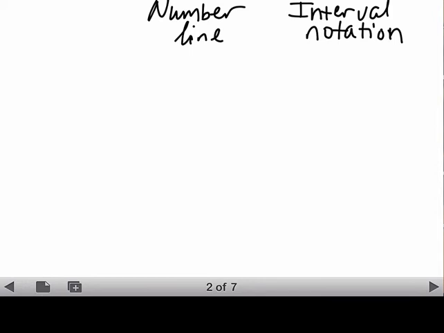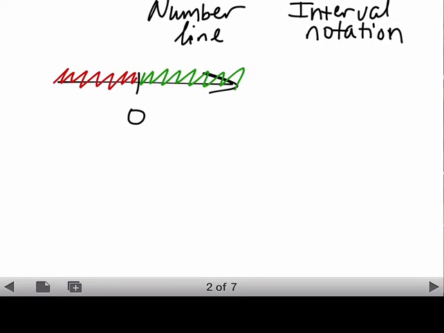When we consider a number line, it has an orientation. Numbers to the right of 0 are positive, and numbers to the left of 0 are negative. This number line extends infinitely far in both directions, and to the right we have positive infinity, and to the left we have negative infinity. And the interval notation to represent the entire number line starts with negative infinity on the left. We use a comma to separate our values, and positive infinity on the right.